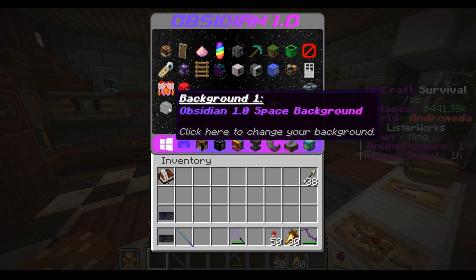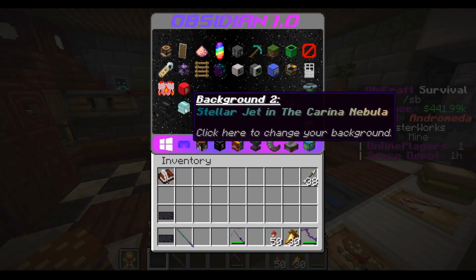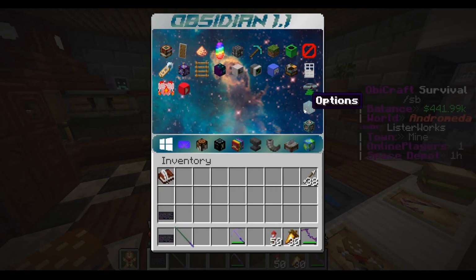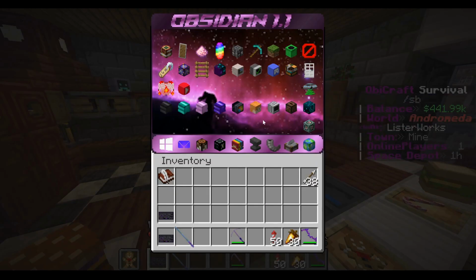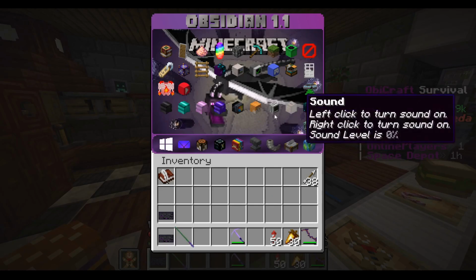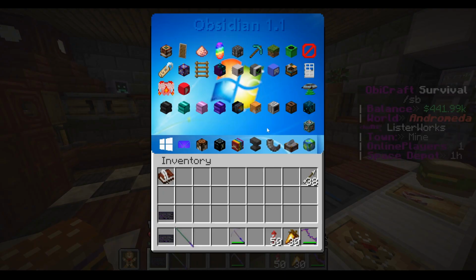Okay, but the customization backgrounds. Here we go. So right now you start off with just the normal background, but you have a few options, not many, but a few. You can have this stellar jet, the Carina Nebula picture, the Horsehead Nebula, I like a lot. The Mojang Ender Dragon background, and my personal favorite, the old Windows 7 background. All right, so those are just some customization features that you can use in the menu.